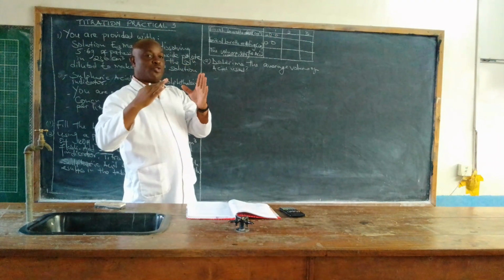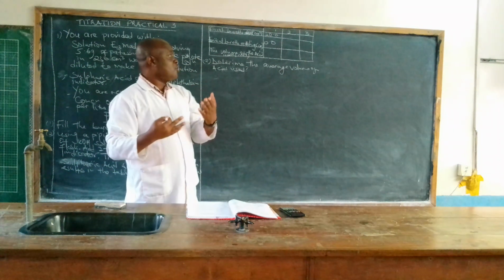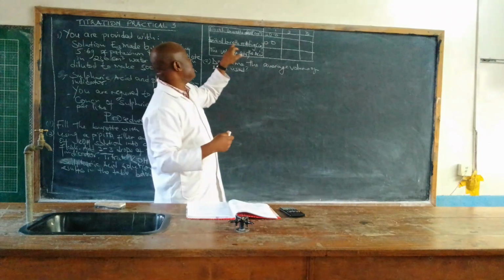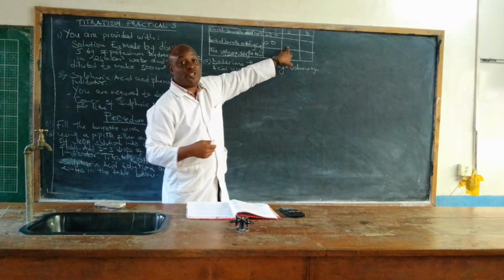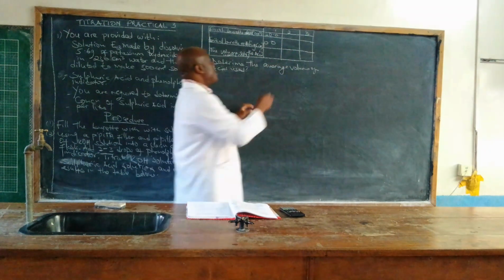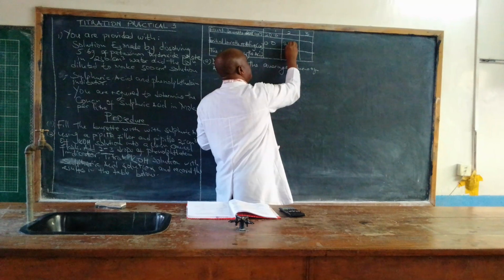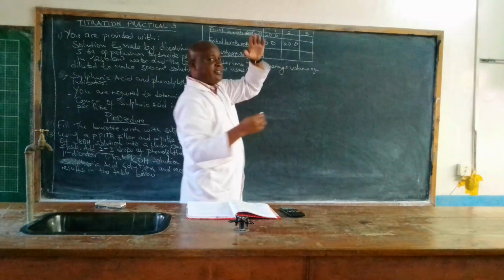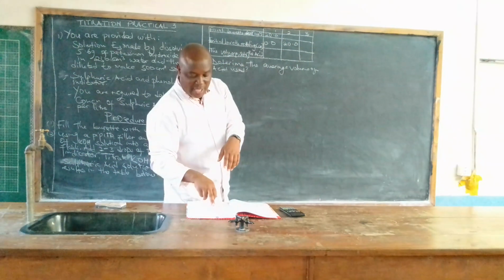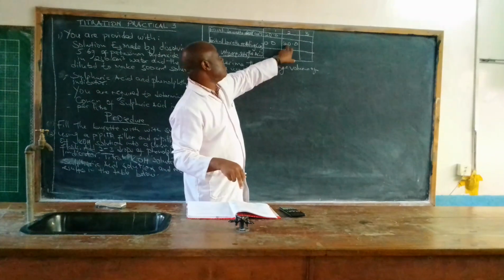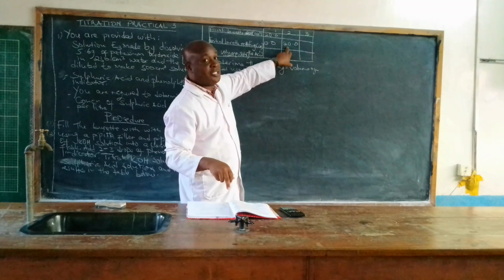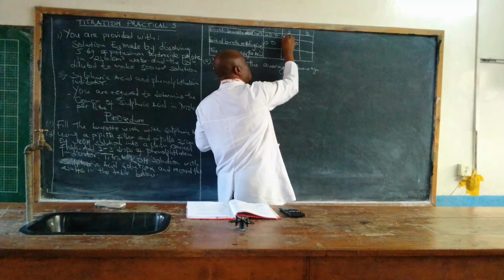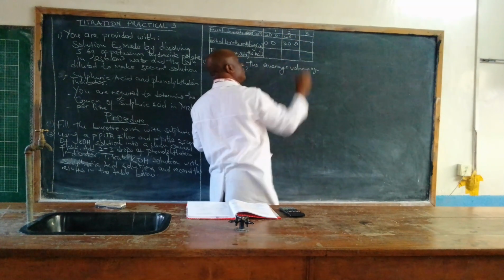Now, we are supposed also to do the second titration. So, we shall titrate. The 20.0 now becomes our initial burette reading for the second titration, right? So, now, we will come and write here 20.0. Then, we titrate, and the final burette reading, maybe it turned at, let us assume, 40.10.